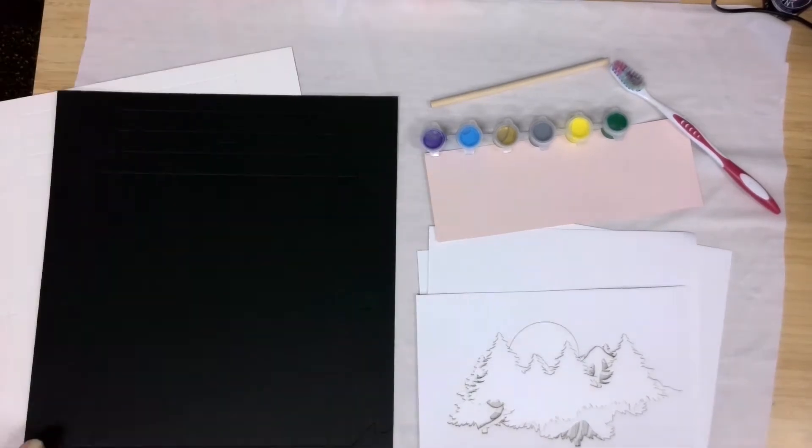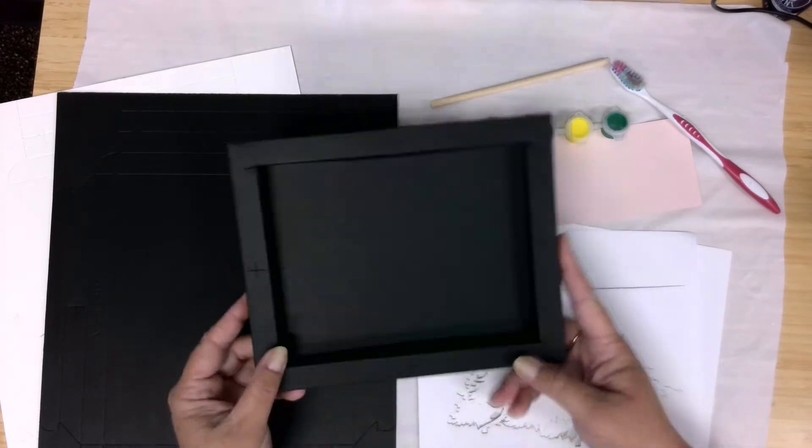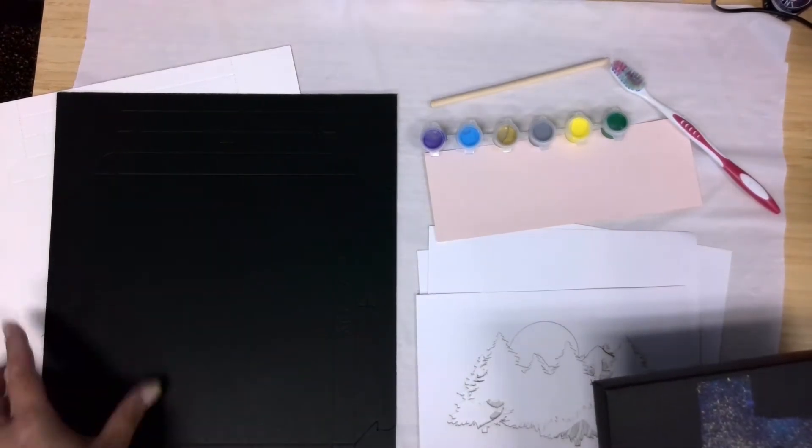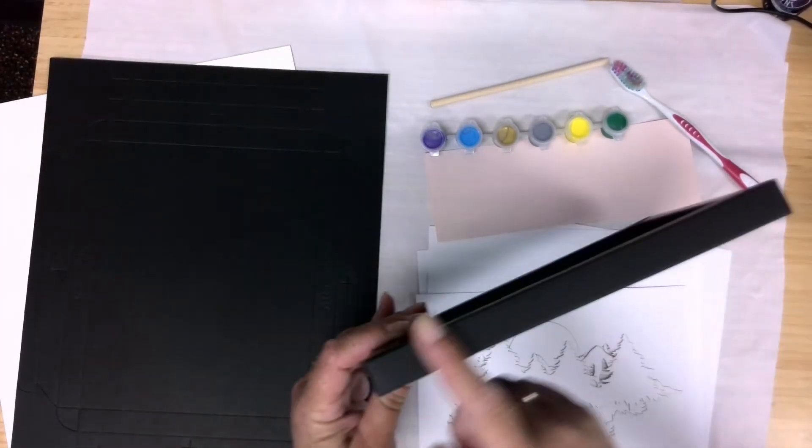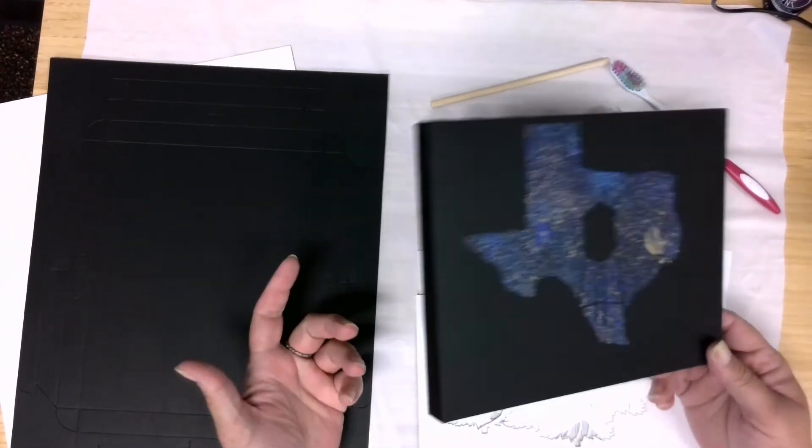You have options, you can fold your canvas ahead of time so this is one I did as an example. We can go ahead and fold those and you can just do straight on that or you can do from unfolded and then you just may have paint all around the edges of your canvas, so that's totally up to you.